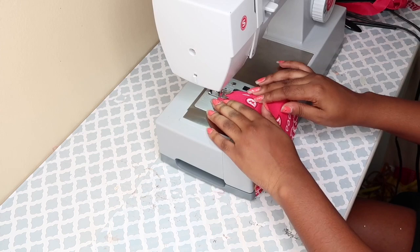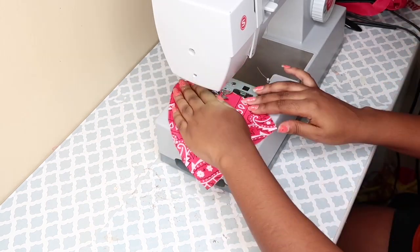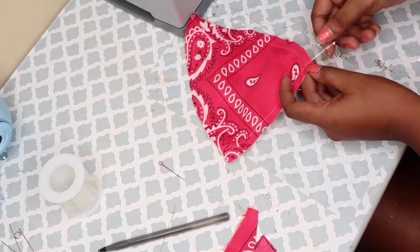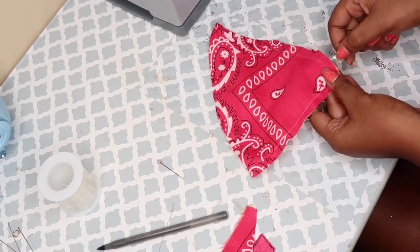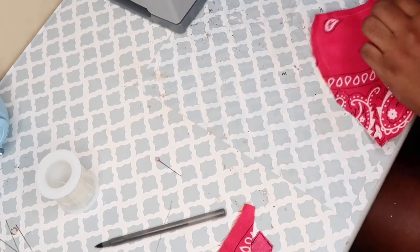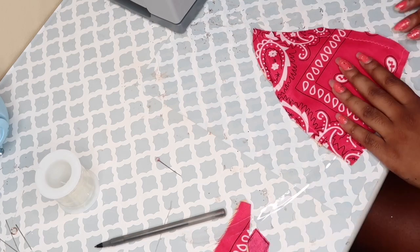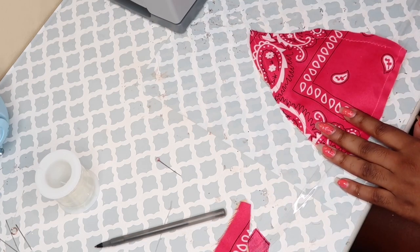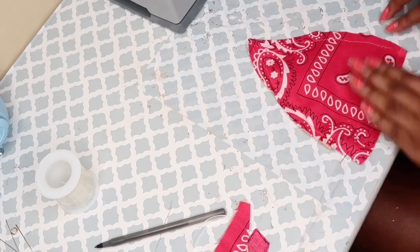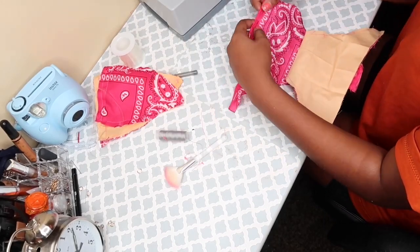This is where I start messing up. I should have folded over all the edges and then sewed it on, but I just started sewing everything together. I don't know why I didn't redo it, but it still looks okay. I left a little space at the bottom so I can push the clear elastic all the way through, like how a swimsuit is supposed to be. I did the same thing for the other side, and I sewed the elastic and fabric together so you couldn't adjust it.